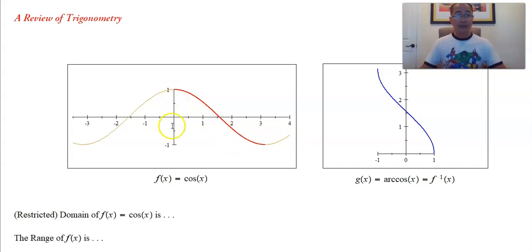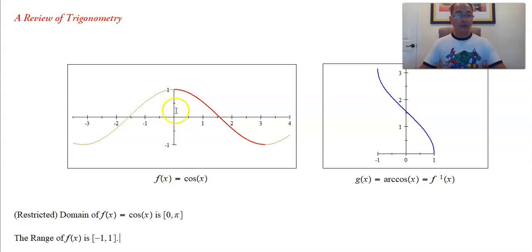But if we restrict the domain of the cosine function to 0 to pi, then our function will be one-to-one on that restricted domain. And if we look, the range of the cosine function on that restricted domain will, of course, be from -1 to +1. So, in trigonometry, we said, if this is your function on the restricted domain, simply exchange the x and y coordinates, and you will get the inverse function.